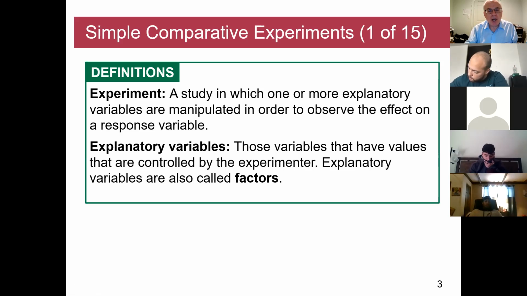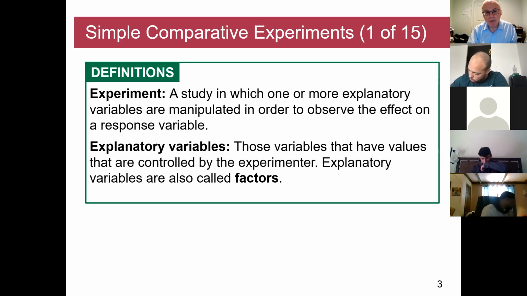A simple example: if you wanted to see how well a new drug works on people for a certain type of disease, the explanatory variable would be the dosage that's given of that new drug, maybe as opposed to what's given now. And then you want to see if the symptoms of the disease go down. Well, that is the response variable, right? I think that makes sense, right?